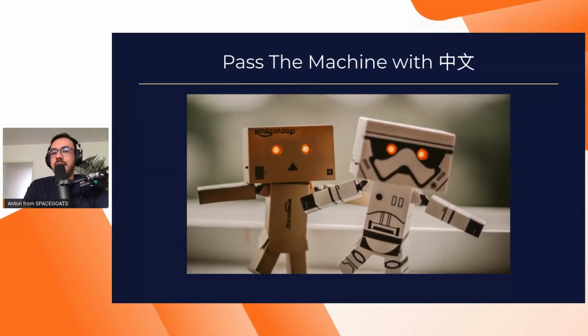And then a very deep hack, it's called Pass the Machine with Chinese. I don't know how long this hack will work, but what we realized is that the first Amazon support is always first level, and it's always not worth reading, right? Because the answer is always generic, because it's mostly made by a machine. It screens your Amazon ticket, sees a word, and probably thinks he wants this answer. Of course, the easy answers you know already, but the complex ones you need people for. So we realized that you can just put a line of Chinese, Spanish, Italian, whatever other language, because then the algorithm gets confused and you directly pass the machine and get a real person. But I don't know how long this is going to work, but that's kind of a cool hack.